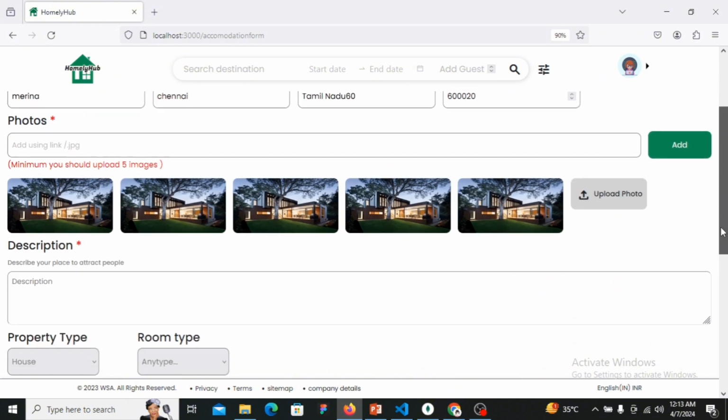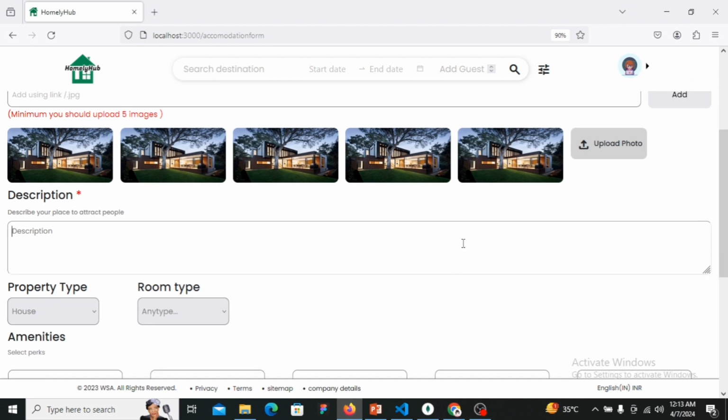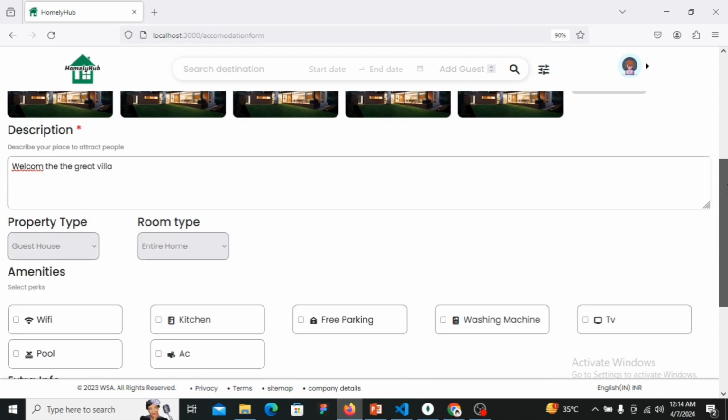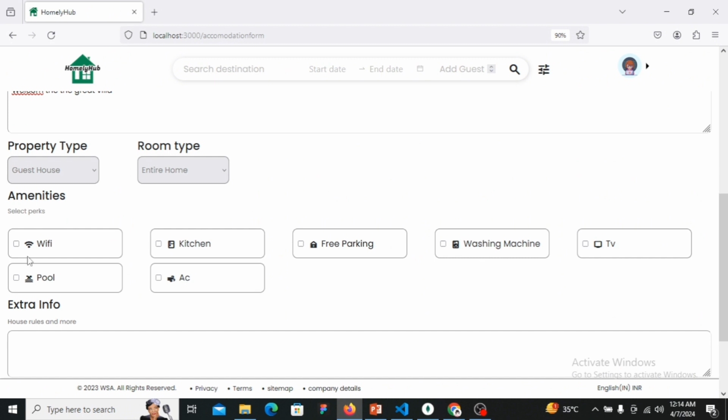Okay, then we have to give a description. Welcome to the great villa. Okay, and then the property type, let's give guest house, and the room type, entire room, and then the amenities, what are the things that are available.